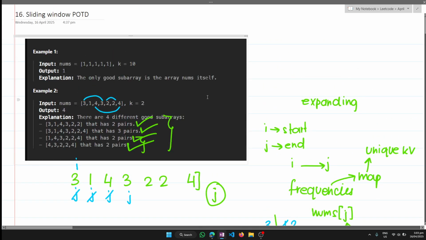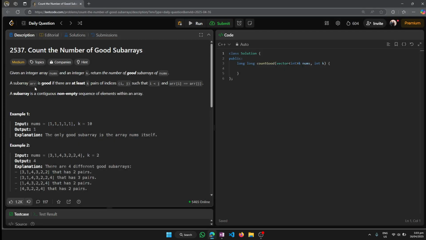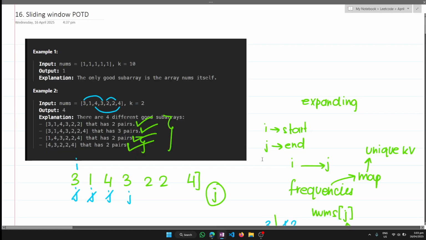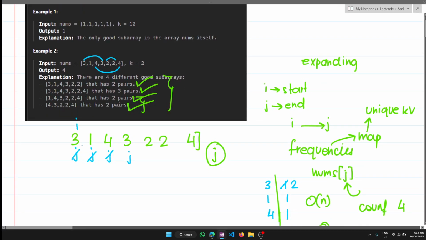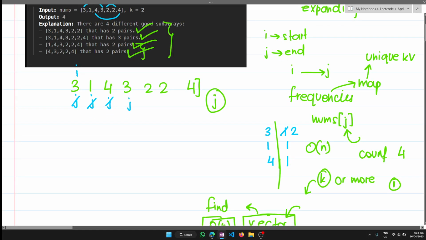Now, what did the problem statement say? A subarray is good if there are at least k pairs of indices i, j such that i is less than j and array of i is equal to array of j. Right now I just have one pair, 3 and 3. I do not have two pairs, so that is something I'll need to keep in mind.